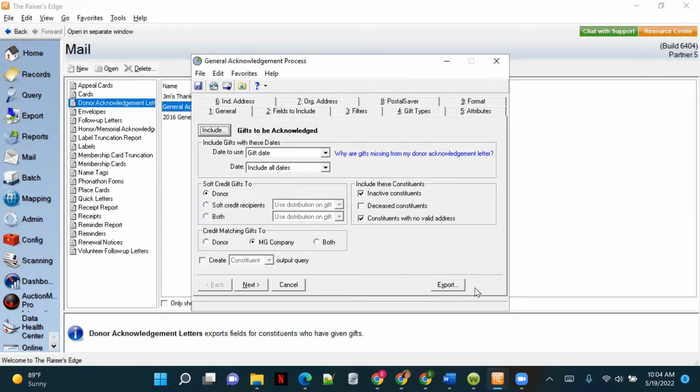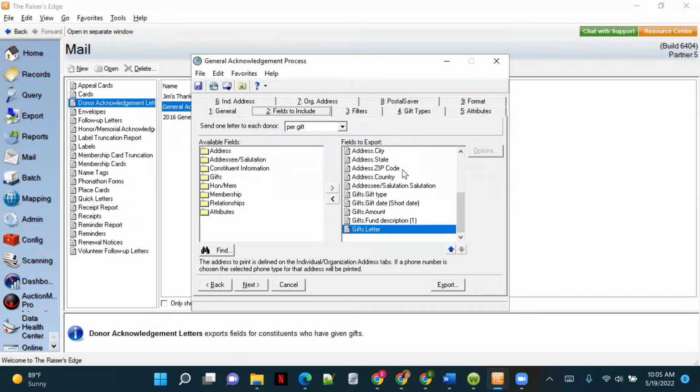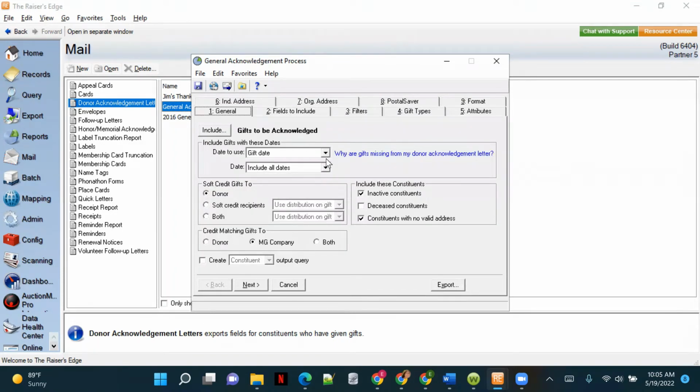It's gone. And that's fine. We don't need it. Whatever query you use is still there, all your criteria fields to include are still here. So everything you've set up is still intact. You just hit export now instead of merge, and it's going to create a file for you.